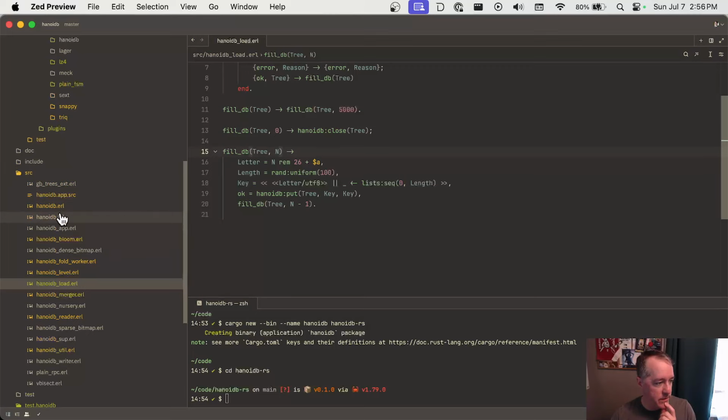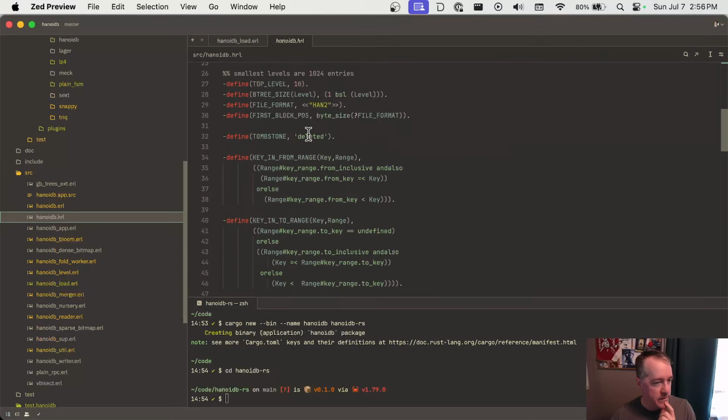I wonder. So the file format should have HAN2 in it, not HAN1, like it's in the diagram.